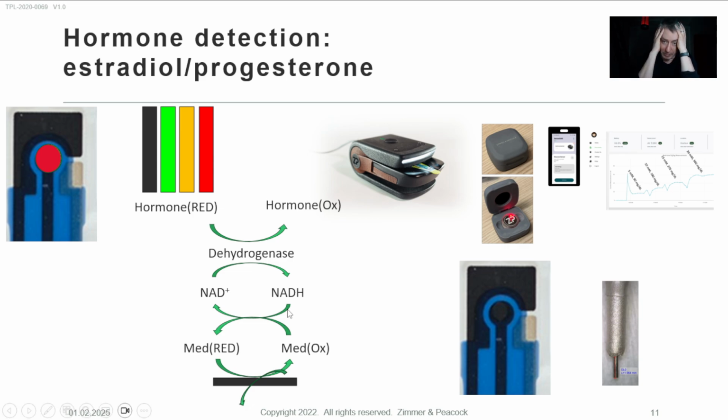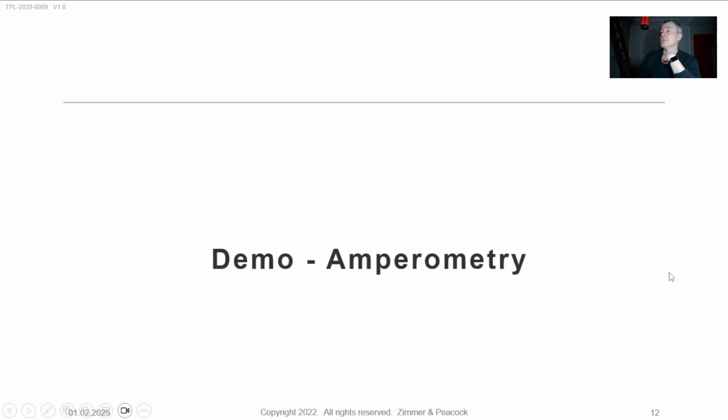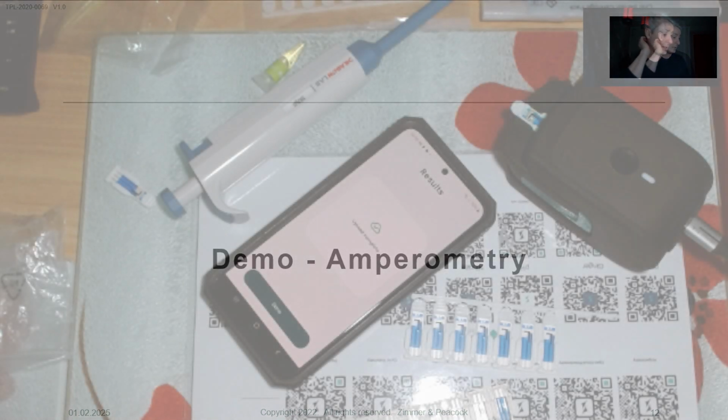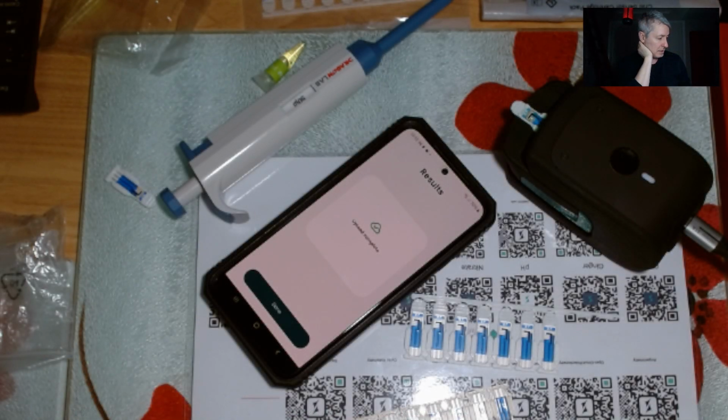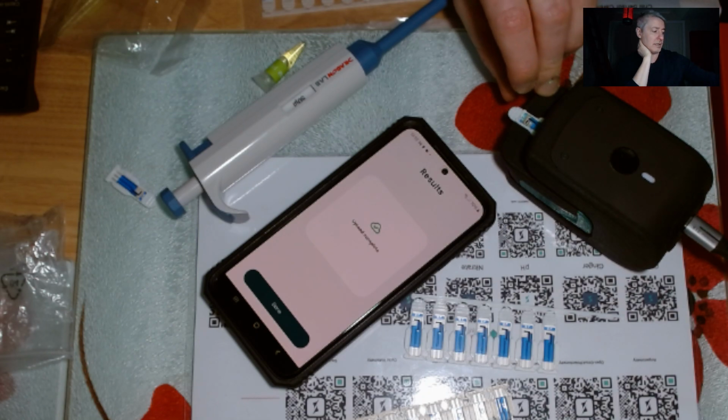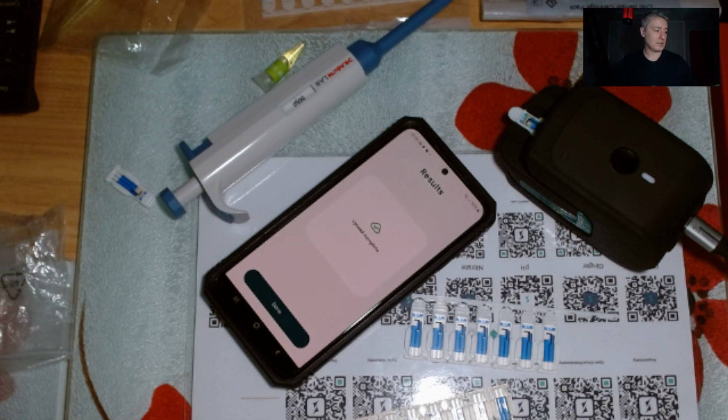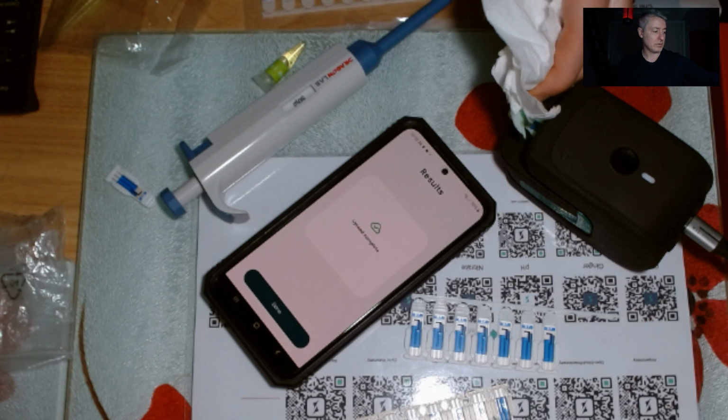That amperometry experiment I was doing earlier on is relevant to people who are doing oxidases and dehydrogenases. It's just quite a nice way of showing, does this sensor make sense, and am I able to show a signal versus concentration? So I say here I'm going to do an amperometry experiment, but I'm actually going to do a quick cyclic voltammetry experiment, in fact. So let me just change cameras for a second, and let me get that solution off that electrode. I'll just take that off real quick.